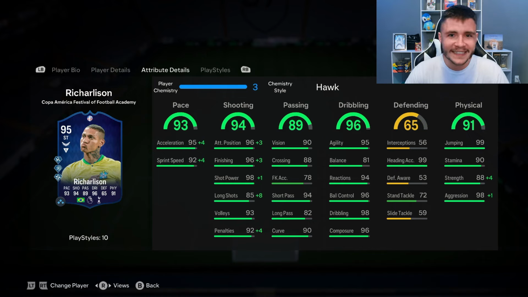Now, if we go ahead and dissect his in-game stats in a bit more detail, boys, we did go ahead and give him the hot chemistry style. So 99 acceleration and 96 sprint speed. Keep in mind, he does also have the rapid play style. So in game, he was very quick. I think that the acceleration after the step over was really effective.